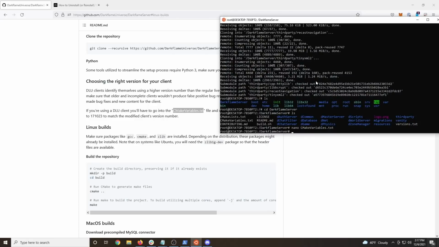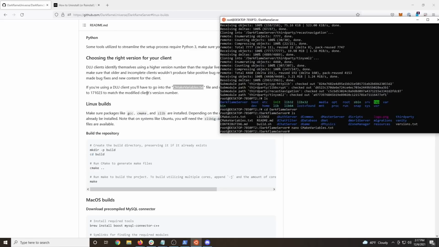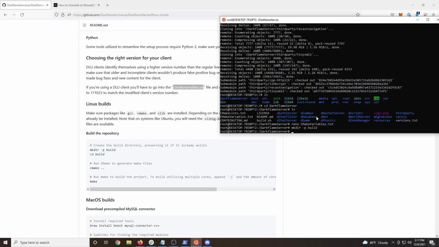So now that we have that out of the way, we need to create a build directory inside of the Darkflame server directory. To do this, type in the make directory command, and then name it build, and then press enter. And then we need to move into that directory.